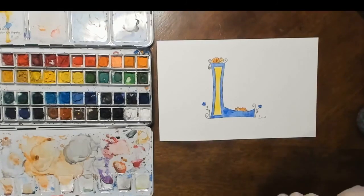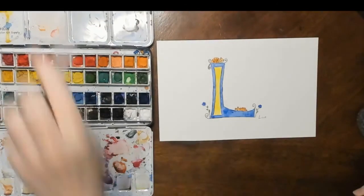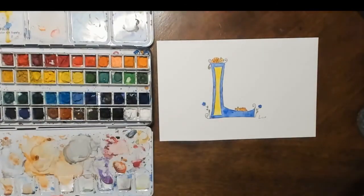We have got a letter in blue and yellow with a little cat, a little dog, and some flowers. And that is set for a particular friend of mine who loves cats and dogs and who loves blue and yellow.